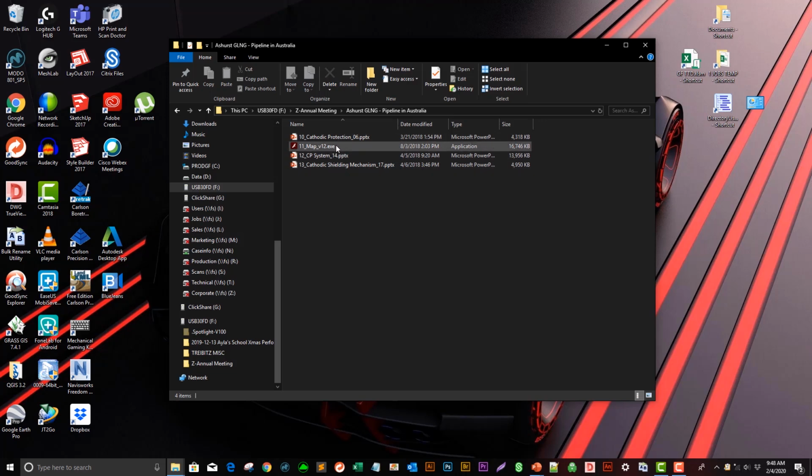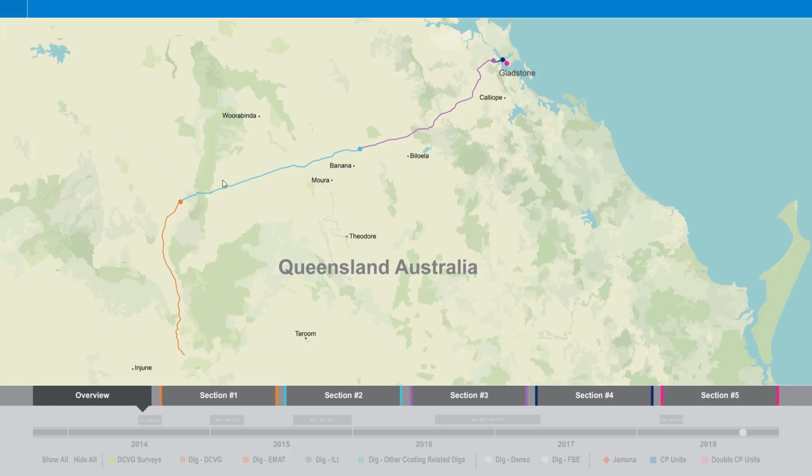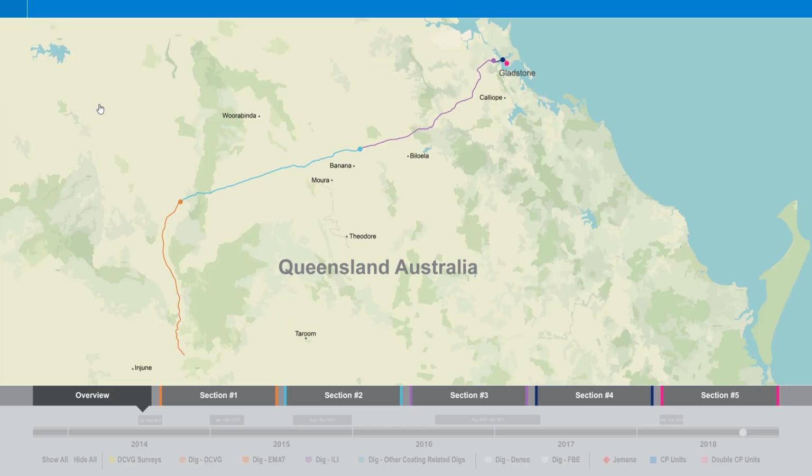So let's see. We have a fairly significant interactive piece, and if you guys aren't aware, we often have, in our Flash pieces, and most recently we've certainly been doing it regularly, a little hidden button in the upper left hand corner. If you click on it, it goes full screen. We wanted to show the amount of corrosion that was taking place in different areas, and so this was the pipeline. There were 5 sections to it, and there was so much detail and so much corrosion throughout that we had to break it up into sections.